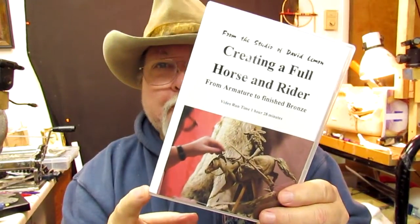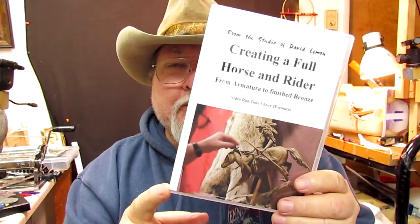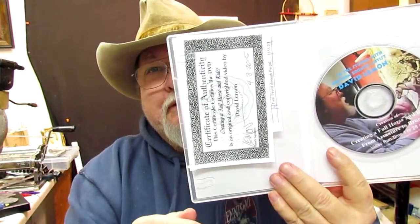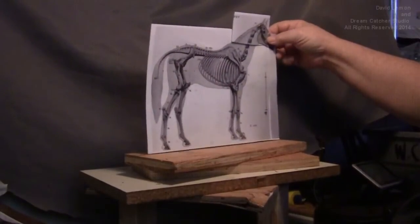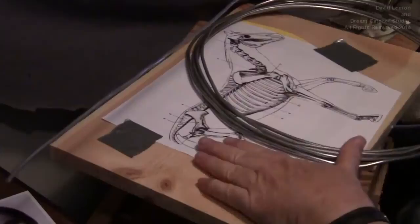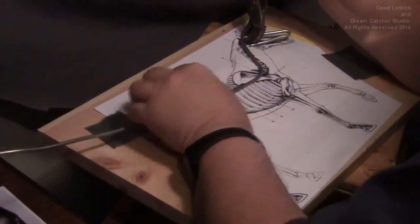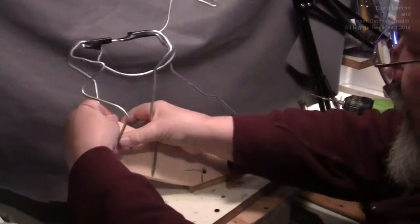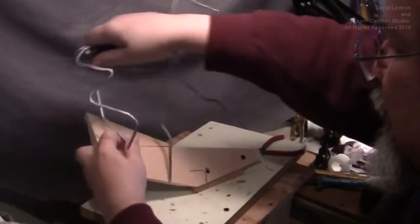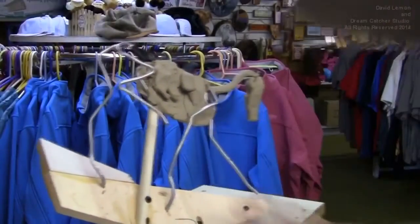This one shows how to create a full figure of a horse in motion and adding a human figure — in this case a warrior — to that horse. Of course you get the certificate and the DVD. I start out showing how to make the armature using a drawing of a horse scaled to the size you want to make it, then mount it on the base I'm going to be sculpting on. I designed this to look like it's coming down a hill. I also made an appearance at a local shop in Virginia City, Montana, where a friend asked me to come sculpt for a couple of days.